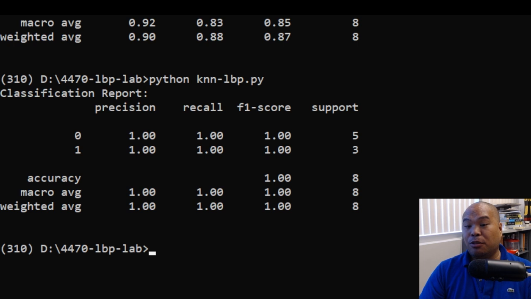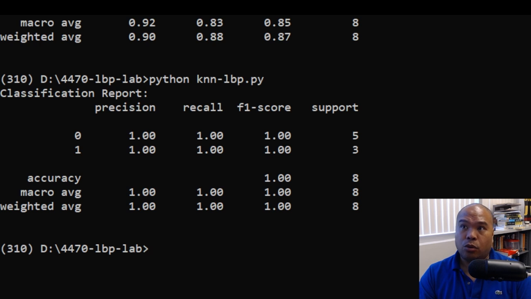Where to go from here, some potential directions that you might want to experiment with. Obviously adding more images, adding more categories, that sort of thing. For a proper machine learning problem, you're probably going to want like 100 images. That's not a requirement for the lab. If you're watching this video for my class, like 20 is fine, I think. Otherwise, you're going to be spending hours and hours assembling your data set.